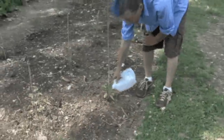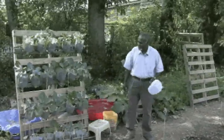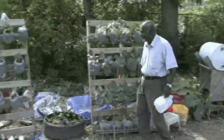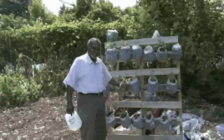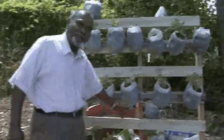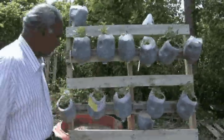And then by this method, not the in-ground method, you can conserve water. John, if you could come and pour some water in these containers, I would appreciate it. I'll show you how the color of the soil changes when you pour water. Oh, great. We will stop when you see the water going up to here, and therefore you are not wasting any water. Go ahead.